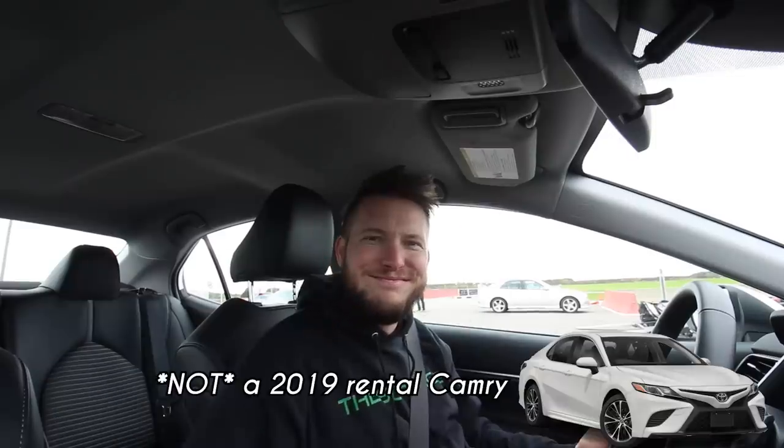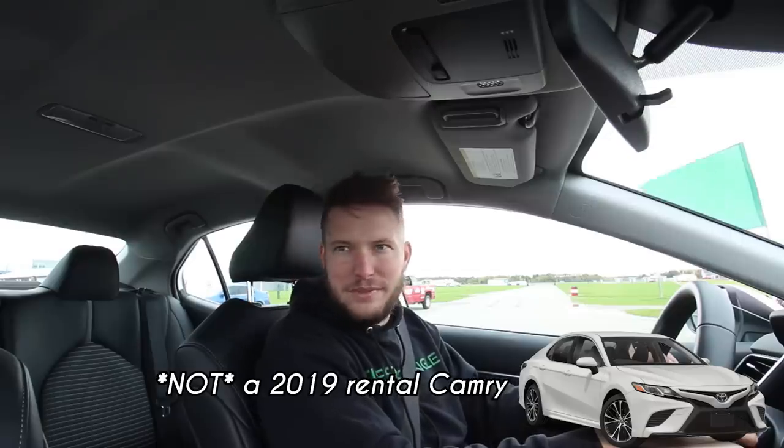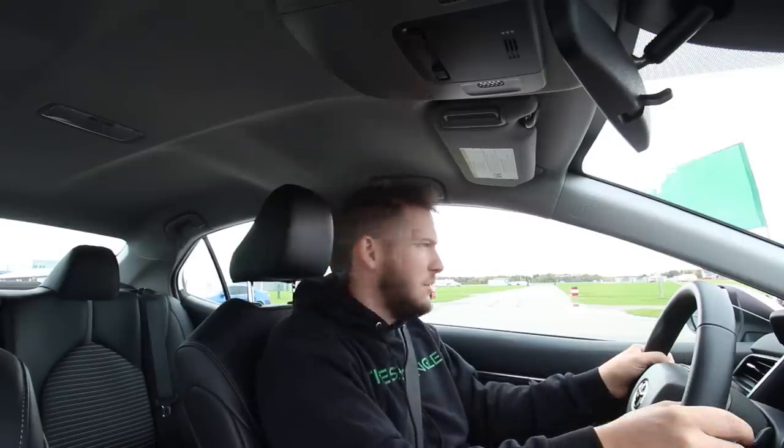Man, I'm just feeling really lucky today. I got another buddy who's letting me track his car today. I believe his name was Hertz, something like that. Anyways, it's not my rental car. Miata Dad would not track the rental car. I would definitely not mic up the intake box. This thing's got paddle shifters, so obviously we're about ready to lay down some serious lap times.